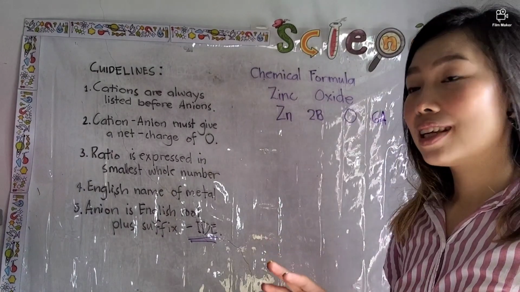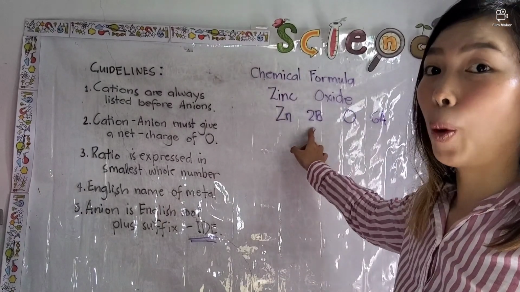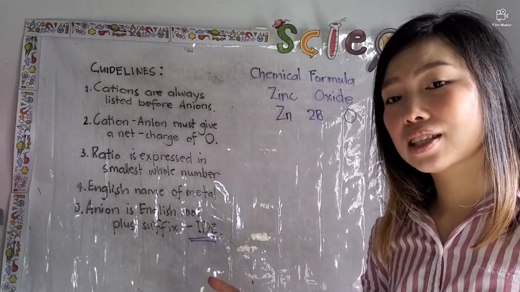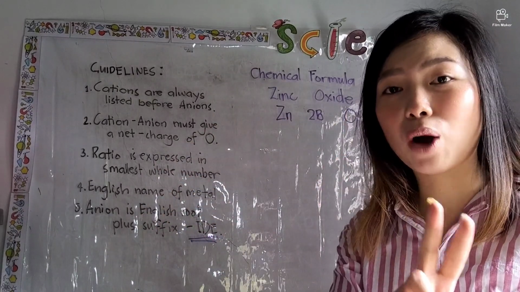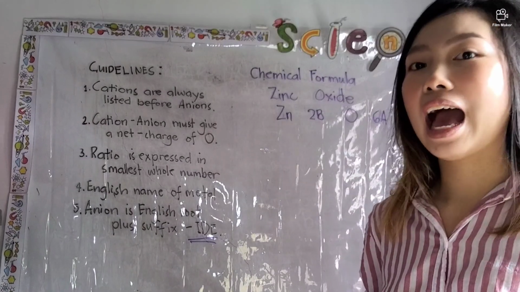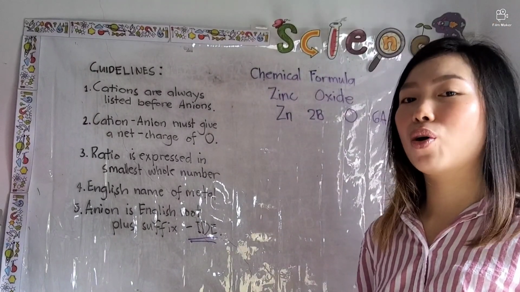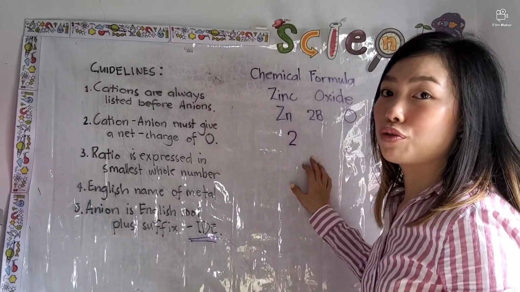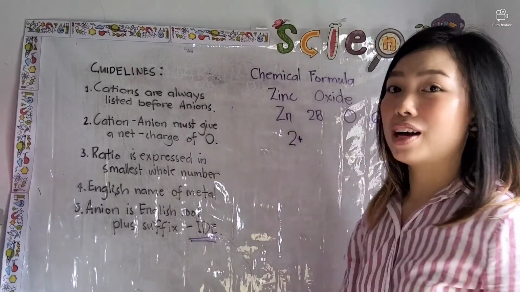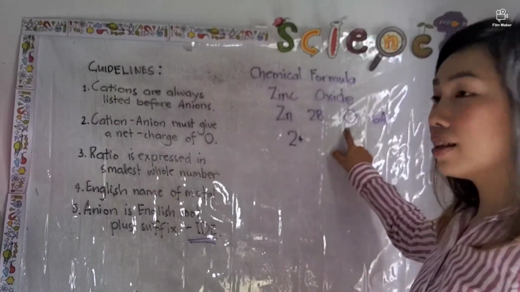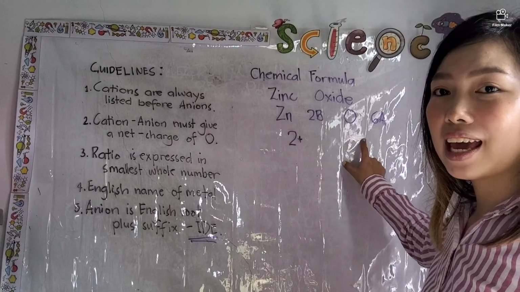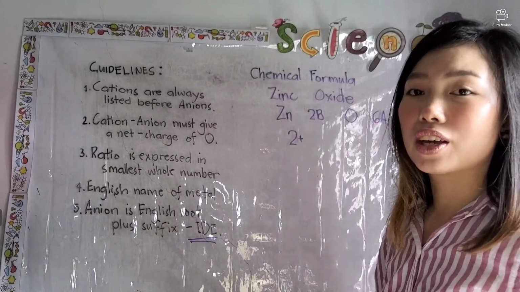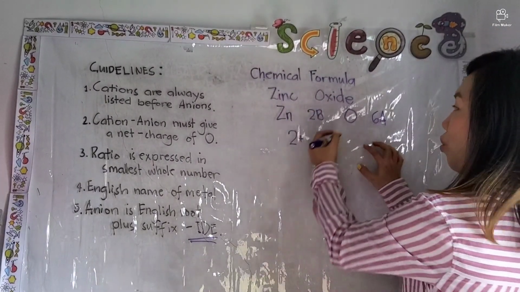Yan. So in the zinc of group 2B, na halos kaparehas din naman ng group 2A, as long as the group belongs to 2, how many ions does the zinc have? Ilang ions meron ng zinc? Of course, dalawa din. So it will have a charge of 2 positive for the zinc and oxygen. Found on group 6A, ang mga nasa 6 ay nag-gain ng dalawa. That's why they are having a charge of 2 negative.